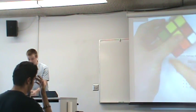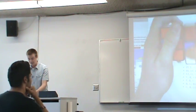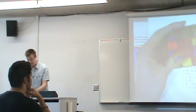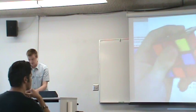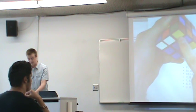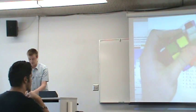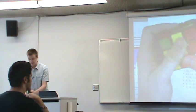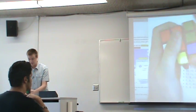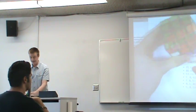I move it down so that you're able to move it easily from side to side. White and red, so we pair it to the white and red, and we use that same algorithm. We may have to use it multiple times to bring it up. Okay, and here's another one, the red and yellow. Just using that same algorithm repeatedly to move it up. And lastly, this one. You need to be able to get it between those two sides. Now we are done with that first face and that first layer.